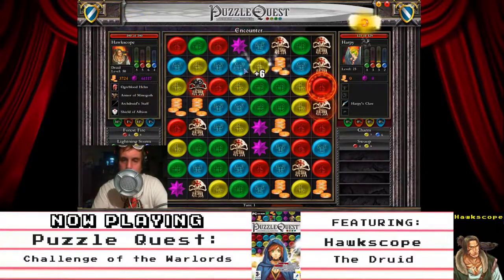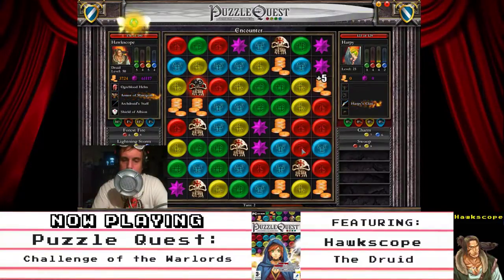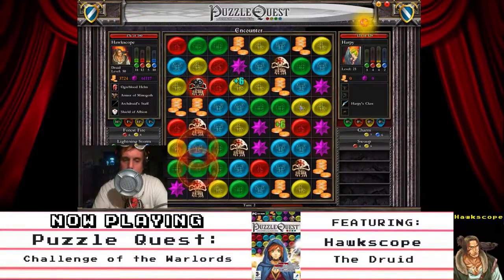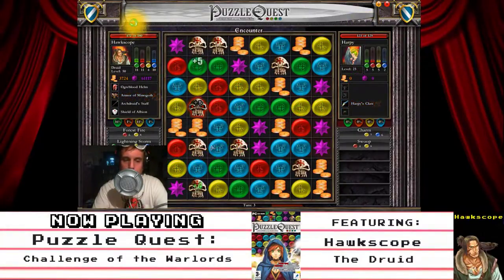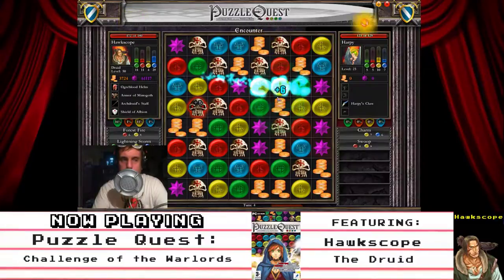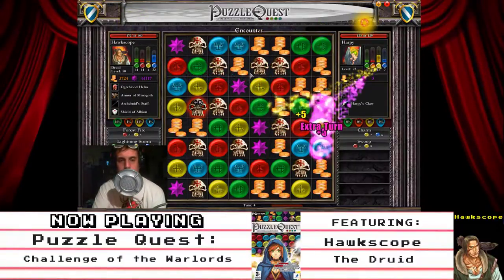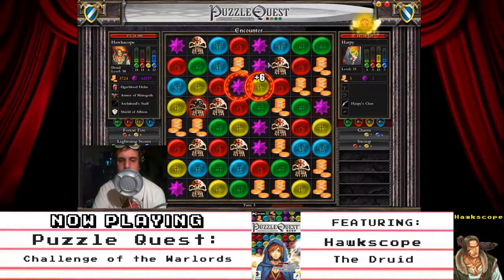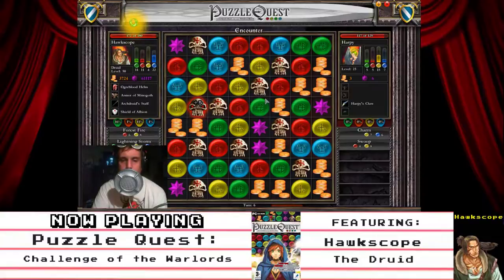Skulls. Stones. Another turn. Stones. Blue stones. Skulls. And gold.